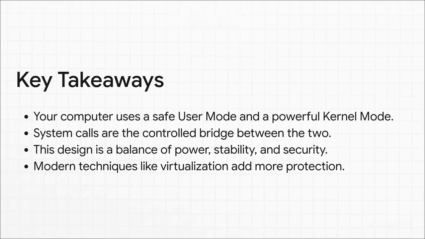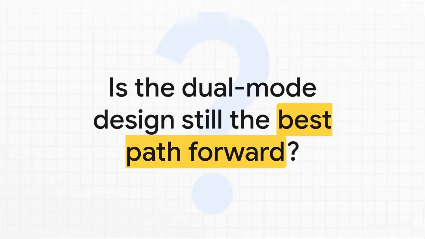And you know, modern things like virtualization are adding even more layers of protection on top of this. And that leaves us with one final thought to chew on. This dual-mode design has been the bedrock of computing for decades. But as our world changes, as security threats get more complex, and our demand for performance goes through the roof, you have to wonder, is this old design still the best way forward? Or is it time for a completely new balance between power and safety?